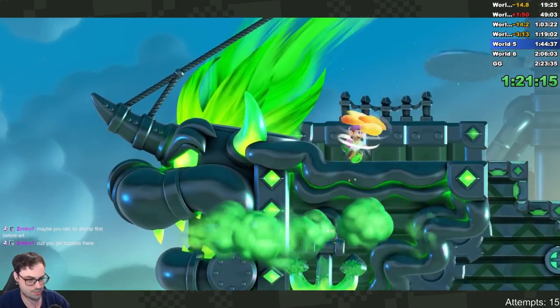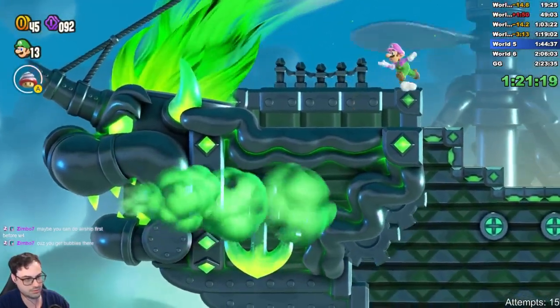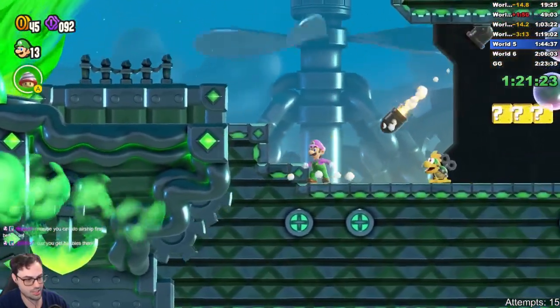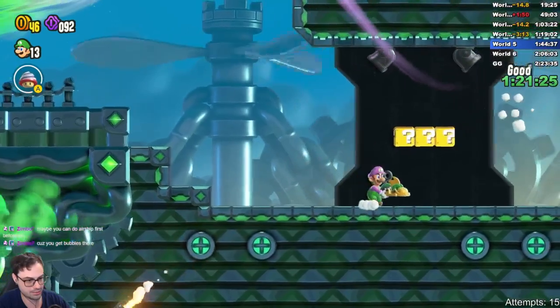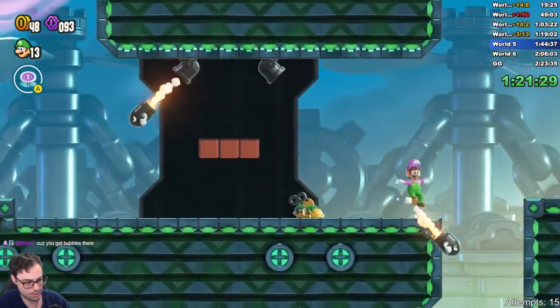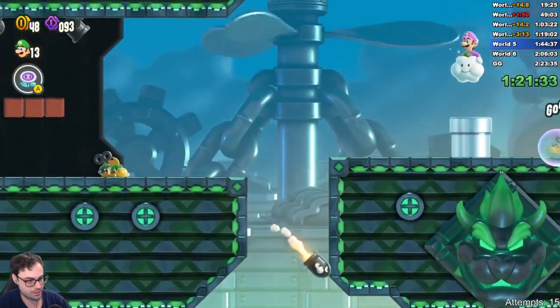Maybe you can do airship first. Oh, really? I didn't know you could do that. See, this is why I need your routing help, because I don't know any backups at all. Yeah, you get the extra bubble there. That's nice.